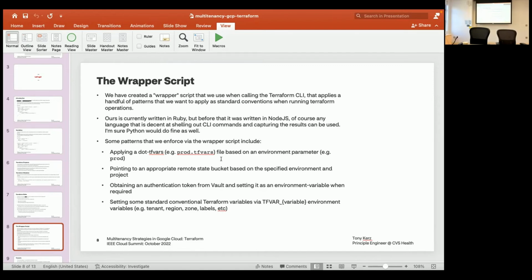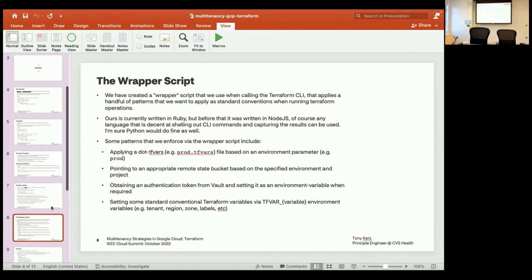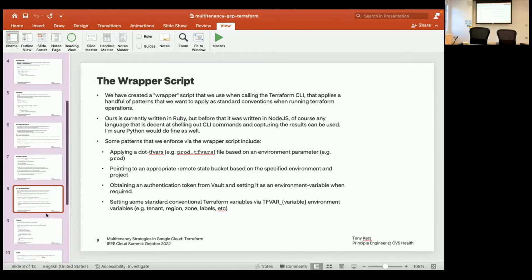There are a few other things it does too. We also have standardized cloud regions that we deploy to, so this is very helpful. That's a little bit about the wrapper script that we use.